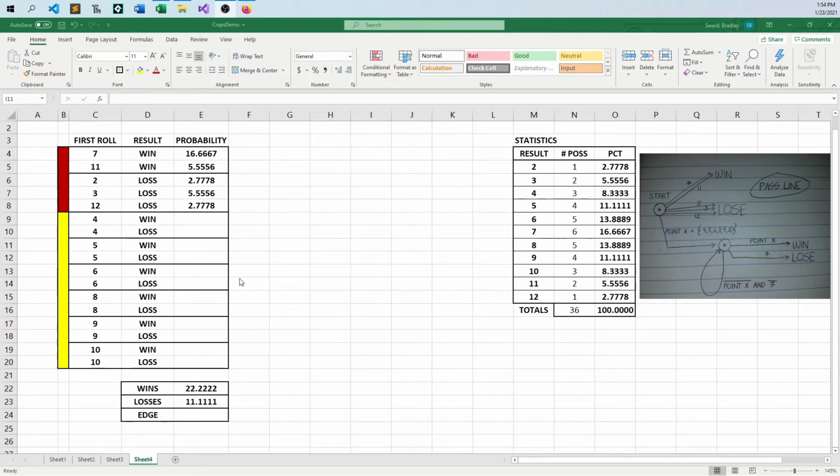And now you can see, for all the other numbers, this is why I've demarcated this as one roll and this as a continuation. Now we have to compute what would happen for 4s and 10s, 5s and 9s, 6s and 8s. This looks more complicated, but we just have to do 3 math operations, because the 4 and the 10 will be the same, the 5 and the 9 will be the same, the 6 and the 8 will be the same, and we'll see what we add up to when we get to the end of this.